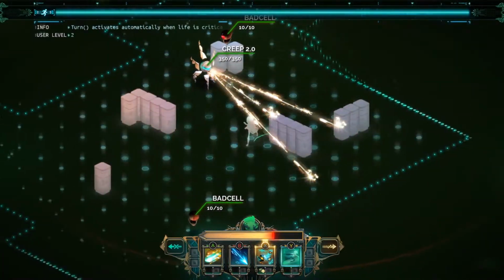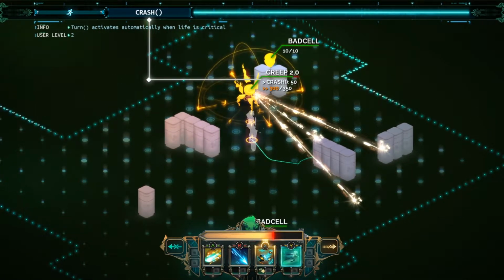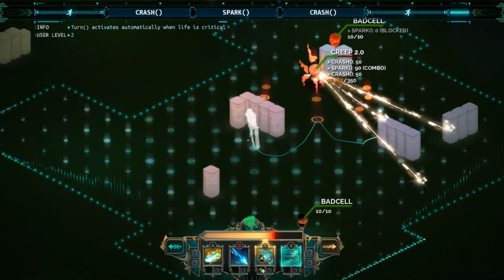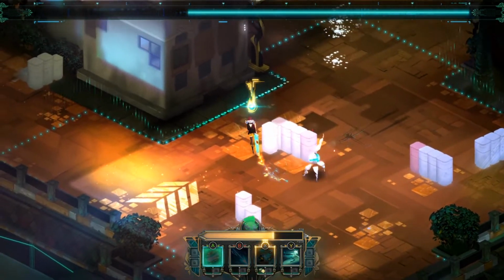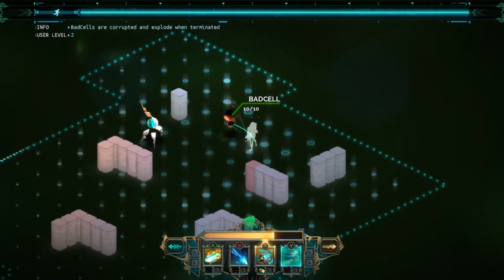Jump around. Get out of there. Hit that guy. Throw the spark out. Do more damage. Hit him again, and then get behind cover. Alright, there we go. Played that a bit safer. Play Ring Around the Rosie with the killer spider.